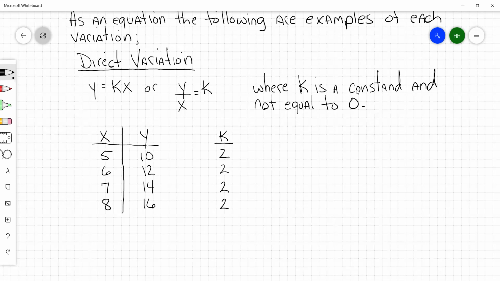All right, so if you're given a table of values and you're asked if the table of values represented a direct or an inverse variation, you could start off by dividing all the y's by the x's, and if you got the same thing every time, then the data would represent a direct variation. And if you had to write an equation to represent that variation, your equation would be that y is always equal to 2 times x. All right, that's using this format right here. So when you can divide y by x and get the same value every time, it's considered direct variation.